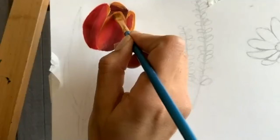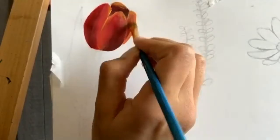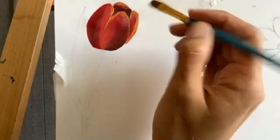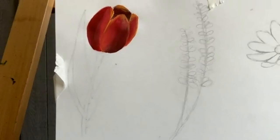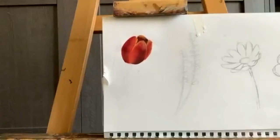If you find that you put a color and it's too strong, you can grab a dry brush and just kind of blend it or put more of the other colors on top. Okay, that is my tulip. And once you're done, wash your brushes. And the next color we're going to do is green, but we'll do the green for all three flowers.